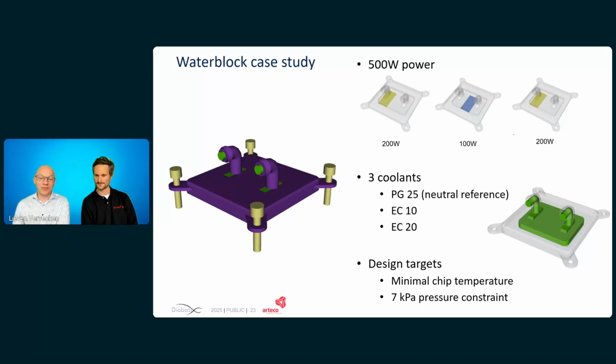So instead of selecting the three coolants you see here on the screen now, you can perfectly select a coolant that evaporates, and then the evaporation and so on is taken into account properly during the design process. You can actually see what we can create in designs for a boiling liquid or a condensating liquid as well. I don't know if from Arteco side there's something you can add to that.